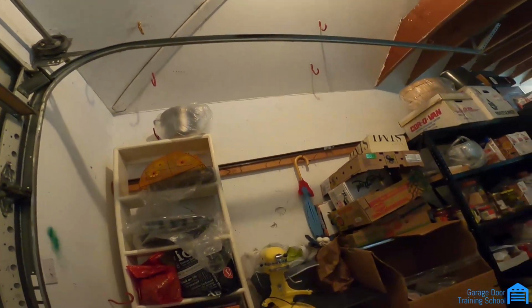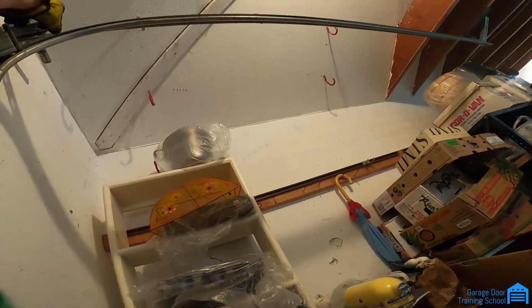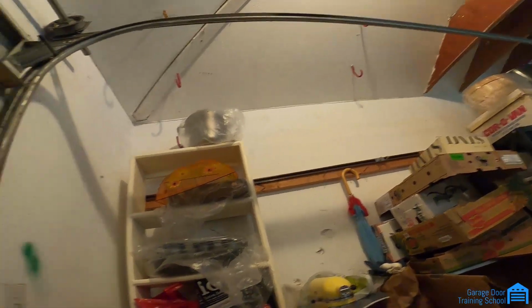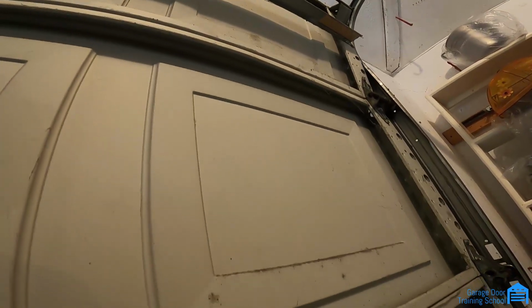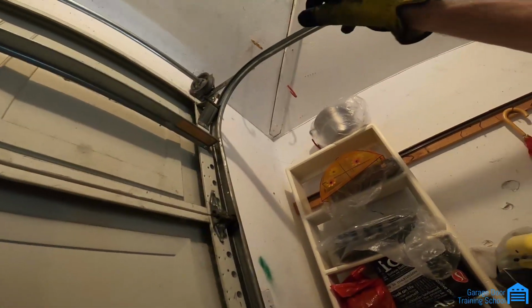But I thought it was right here because it looked like the top of the door was hitting the drum right here. So I loosened this and pulled it back a little, but then when I actually got up there, it's not even near it. So when this goes up, I thought that was hitting right there, and it was causing a little jerk. So I loosened the adjustable part and pulled it in so it would clear it easier, but it didn't do it. So I got up there, and there's an inch between that. I mean, it's not even near it.